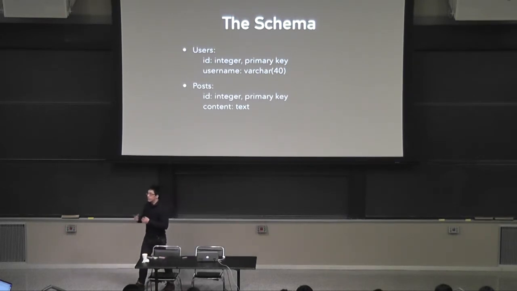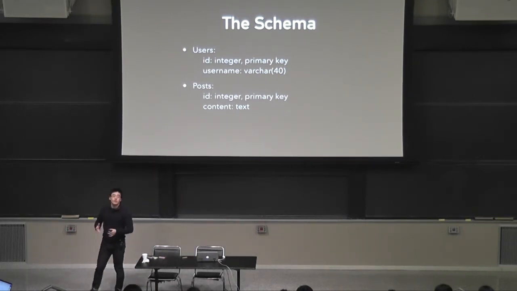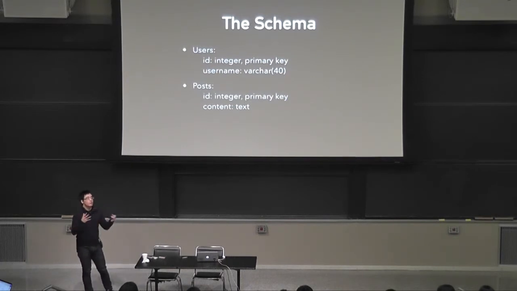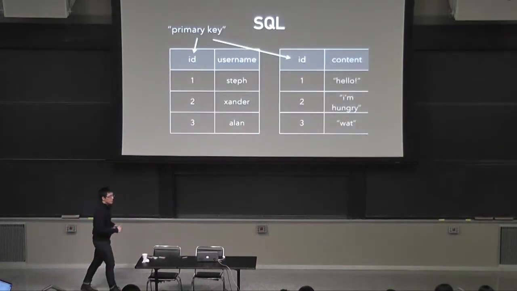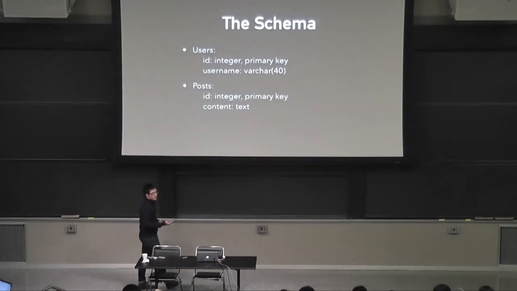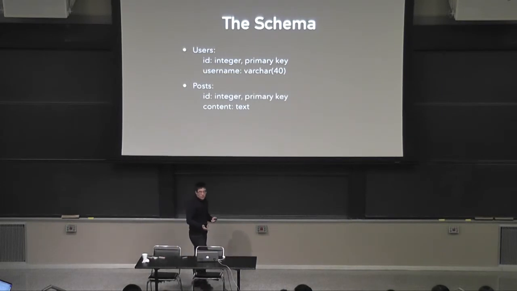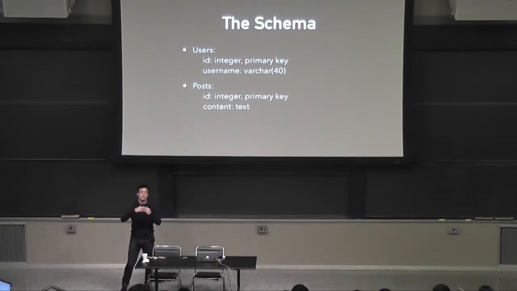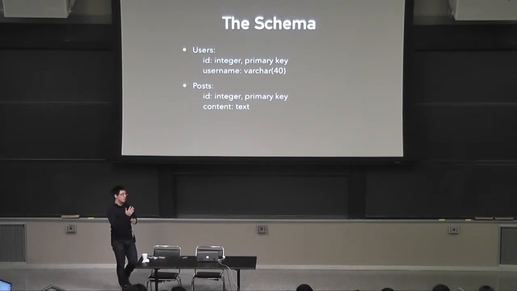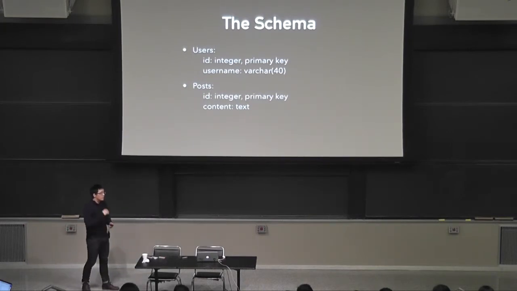And with any SQL database, you need to declare to it how the data is going to be structured. And the database will enforce that everything you put into these tables conforms to the structure that you declared. So I said, okay, my users table has 2 things in it, an ID and a username. The ID will be an integer, and it'll be what I call the primary key, which is basically what the database orders these things by, like 1, 2, 3, and so on.